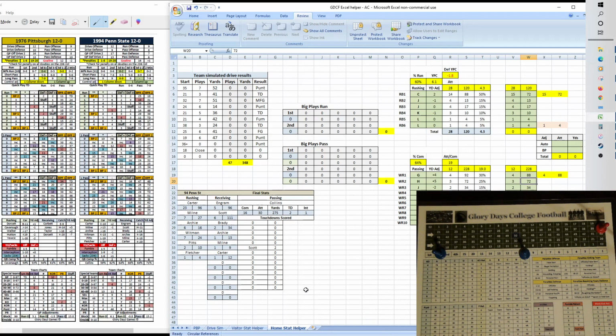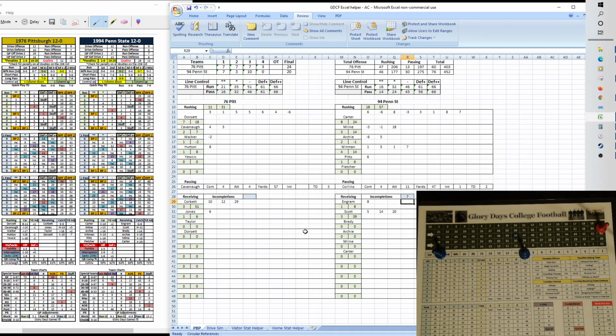So anyway, 16 for 30, 275, 2 touchdowns, and an interception. Very costly day in terms of turnovers for the Nittany Lions. You see they had a missed field goal, fumble, and a couple of punts, and of course a fumble and interception in play-by-play mode as well. So that's going to wrap it up, guys. Final score again: Pittsburgh 24, Penn State 20. And again, 403 yards for Pitt, 452 for Penn State, but turnovers killed them.